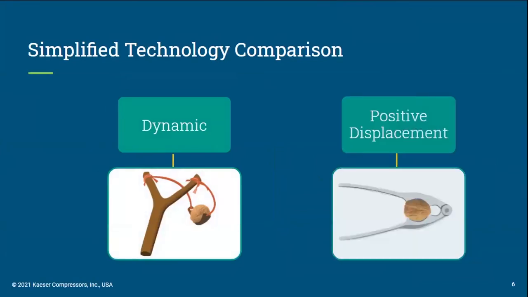Let's quickly talk about the difference in flow characteristics between dynamic and positive displacement blowers. Dynamic blowers use kinetic energy to create pressure by slinging air in a way similar to how a slingshot shoots a walnut. Imagine this walnut being shot out of the slingshot and then hitting the wall — the resulting pressure comes from the kinetic energy converting to potential energy upon impact. For positive displacement, imagine a nutcracker: before you close the jaws onto the nut there is no pressure, but once the nutcracker touches the nut, the pressure starts to build and you can crack the nut. The pressure is a result of the compression of the nut, not kinetic energy.